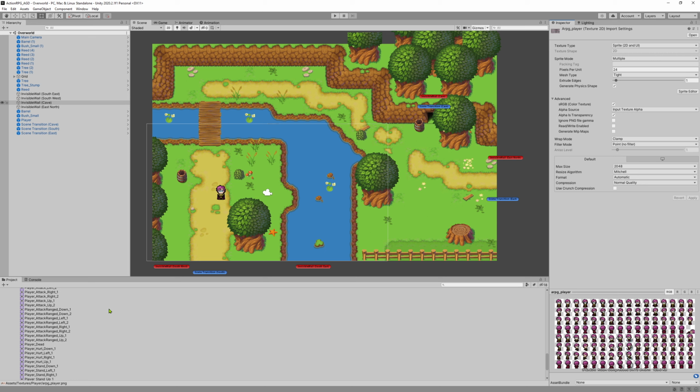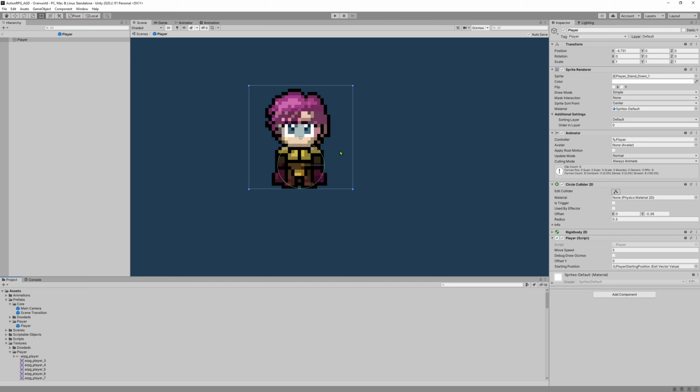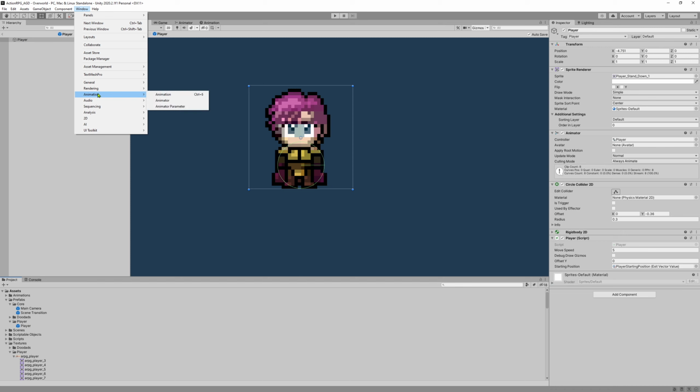So let's start with the quicker task, which is to give the player an attack animation. So that's going to involve us loading up the player, and by just clicking on the player, we couldn't do it on the prefab. It really doesn't matter where we end up setting this up. So like you can even double click the prefab to work on it here. But we need the animation window. So if you've closed it, it's under Window, Animation, and it's the top one called Animation.